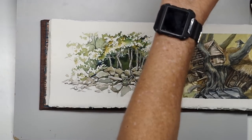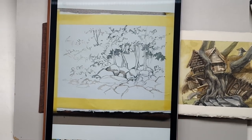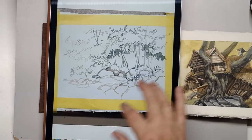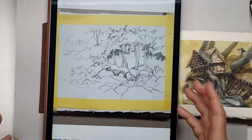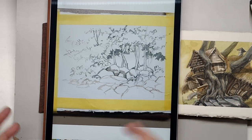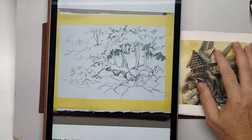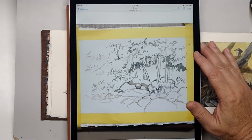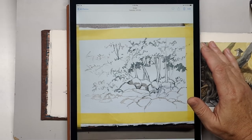Let me just show you the line drawing before I colored this. This is something I might have actually been very happy to leave in my sketchbook just like that. This was the line drawing done with the rigger — I used a couple of grayed-out colors. Even as I was doing this I was getting really excited. I almost wanted to leave it like this, just kind of like I showed you on that Star Wars one. What that means to me is this technique will work as a location sketching technique that I can leave at several stages. That was exciting to me.